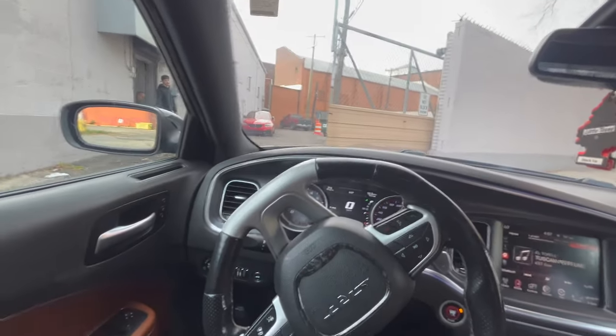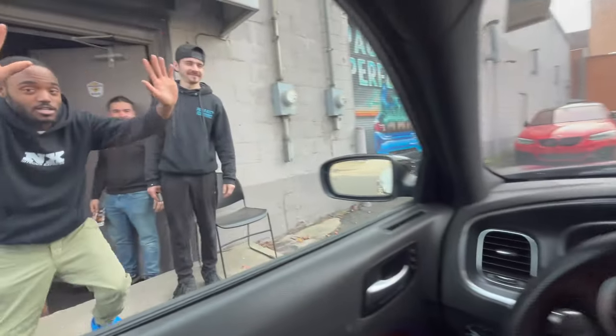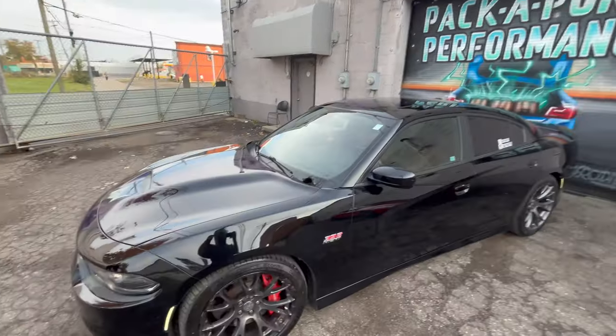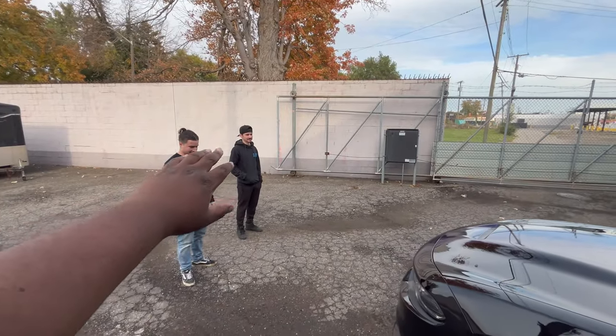Yo, so look at Manny. We for the angle of the car, and then, you know what I'm saying, we gonna take the pictures and we gonna go crazy. Check this out, y'all. So we got here and then we took some pictures of just the car. Just look at the names. Like, oh, you can see real good at this angle right here. It look crazy.